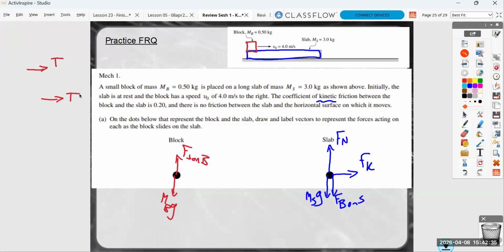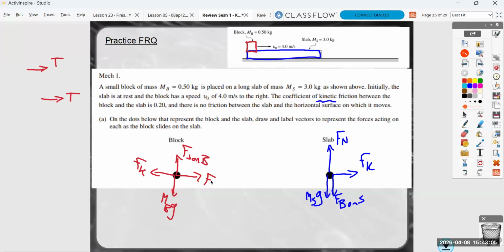There's one more force on the block, which is friction pointing to the left. Now, the one that tends to get people is that people really want to draw a force that way. It's so tempting because, oh, it's going, so it's something. It got thrown. This is where we go back to what's the agent? What is it touching that's pushing it to the right? And the answer is nothing.